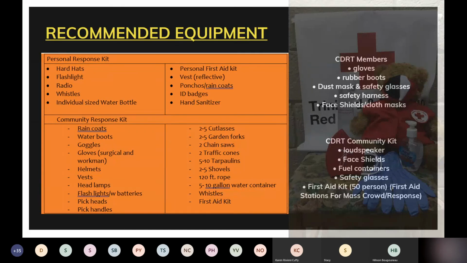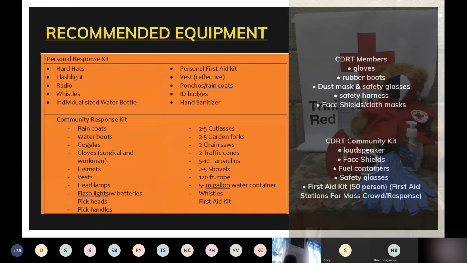On the right of the screen, different national societies, because they are also partaking in doing distributions for COVID-19, have added several other equipment items to their personal kits. So they have added the face shield, the cloth mask, some would like their own rubber boots, gloves, etc. And this by no means, you have to stick to the equipment in the guidelines. That's just a minimum. So anything you would like to add because of your country context, please feel free to add.